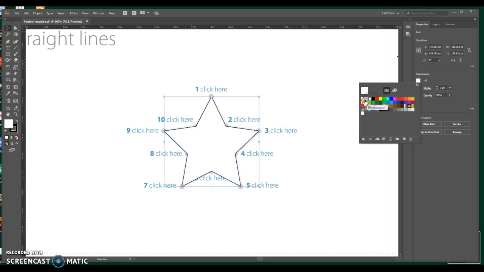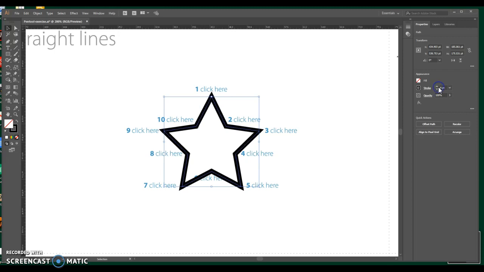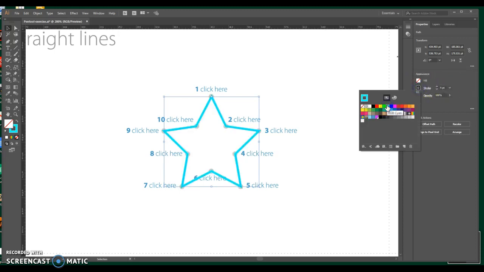But for this exercise, I do want you guys to have it on no fill so that I can see that you're understanding the basics of creating a line, which is super important. You can always change the stroke color, or you can make the stroke line thicker or thinner, which is mostly based on whatever you are going for. And you can change the color. I don't care what color you guys choose. That's up to you. Choose your favorite color to make it a little bit more fun. But for me, I'm just going to choose black.